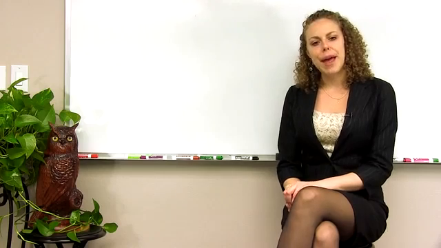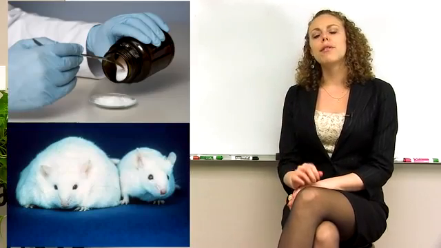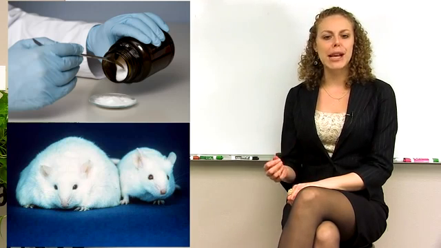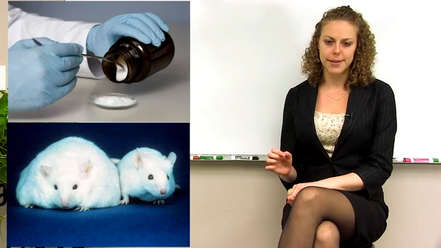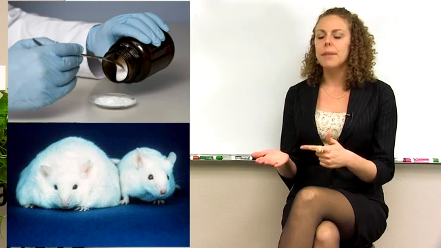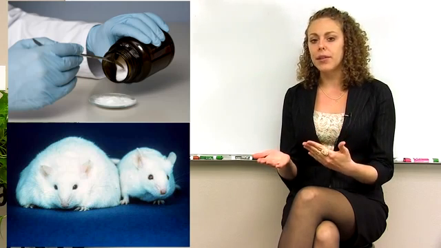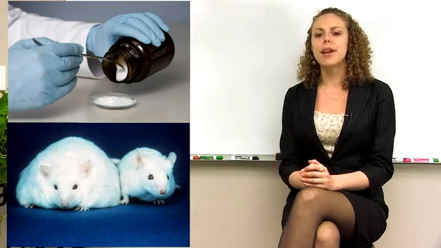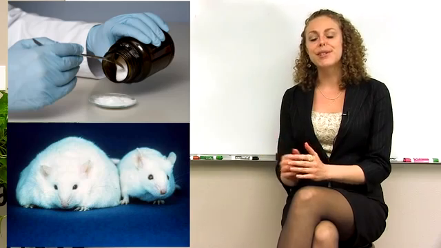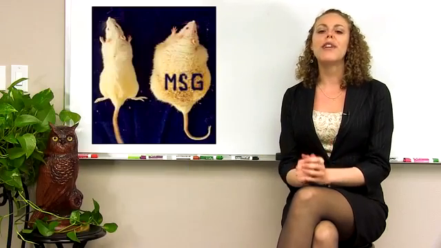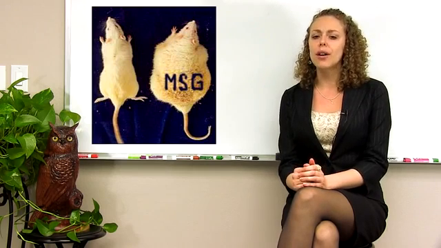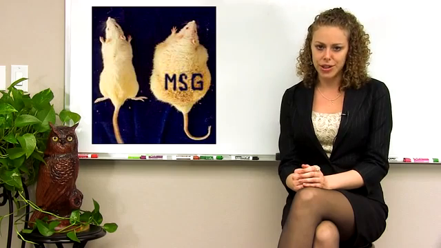Just to start out with a bang, you should know that in over 500 scientific studies, MSG has been used to create obese and diabetic mice. They actually take a baby mouse and inject it with MSG because they know that the mouse will become obese and diabetic, and then can be the subject of their scientific study. If you search Google Images for MSG mice, you'll find picture after picture of these super obese mice that have been artificially created with MSG.